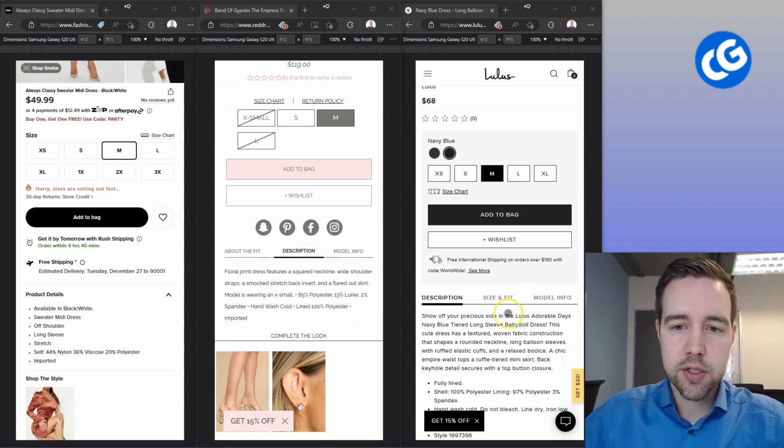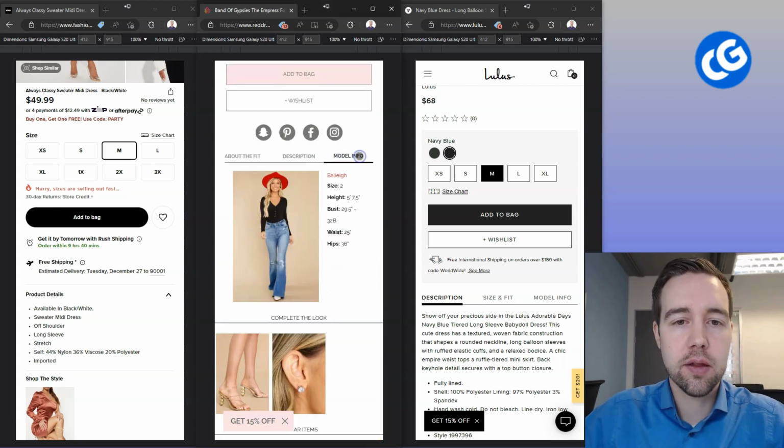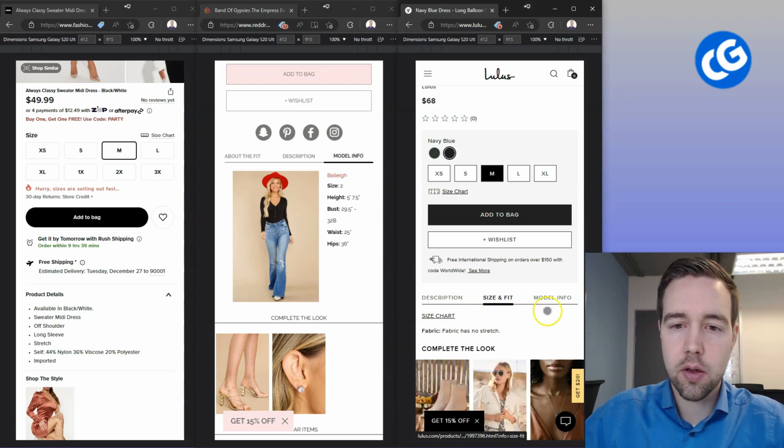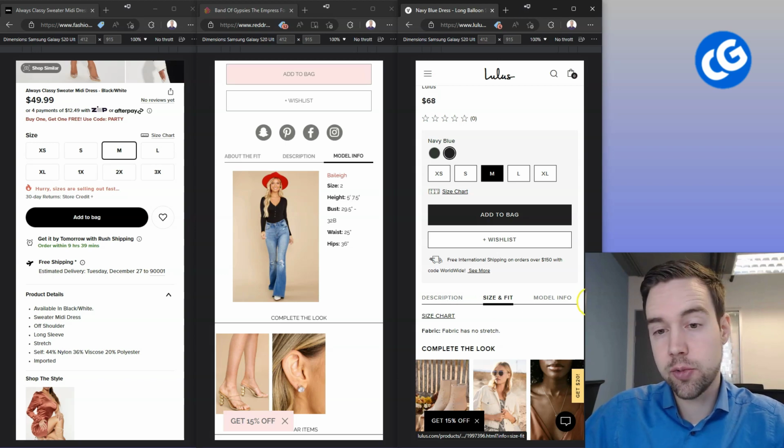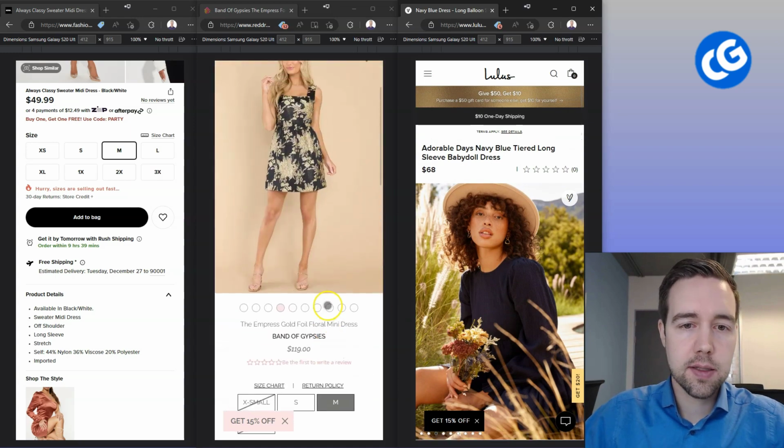Generally, the worse your descriptions are, the more you should hide them, and understandably, if you have thousands of products, you're not going to have great descriptions on all of them. So something, again, to consider. It depends on how good your descriptions are on that. Alright, so that's the product pages.